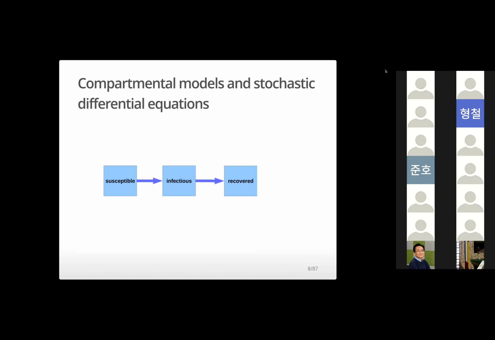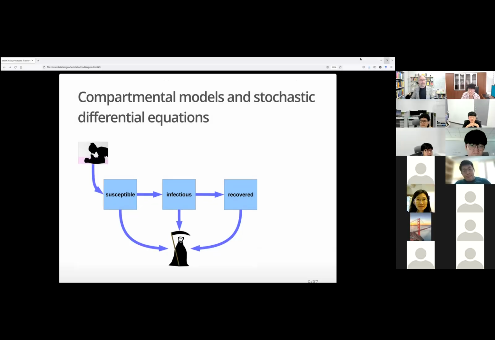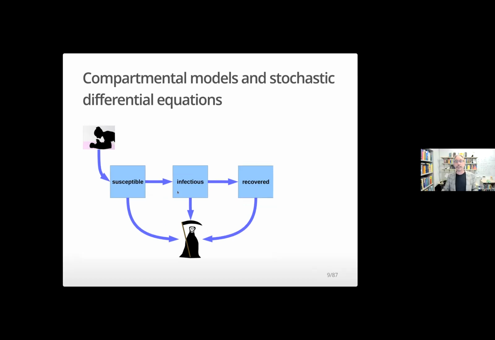And in addition to those basic processes of infection, let's see, can you see my cursor? Yes, we can. So in addition to the process of infection, whereby susceptible individuals become infectious, and the process of recovery, where infectious individuals recover, we have the processes of death and birth, of course, which add individuals to these compartments or remove them.